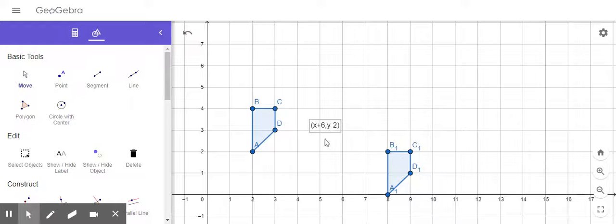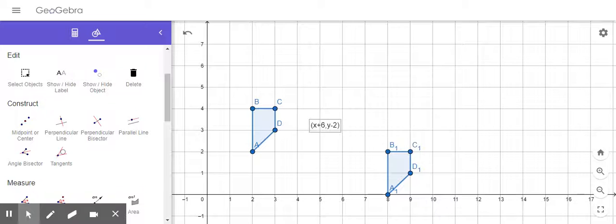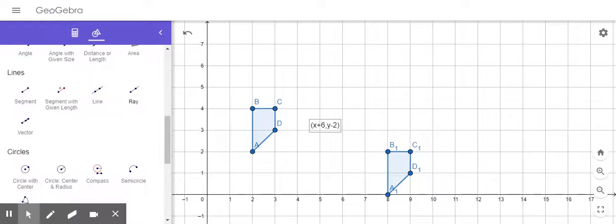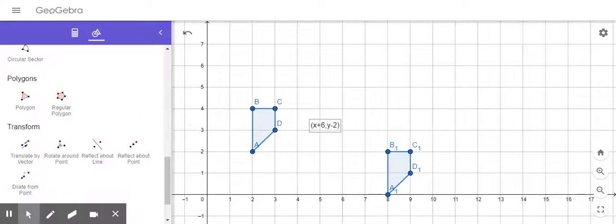Okay, this is kind of important. This is a fancier way of saying it. There is a third way, and if you look down here, down, into transform, you can translate by a vector.